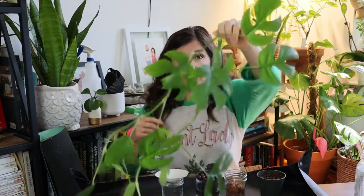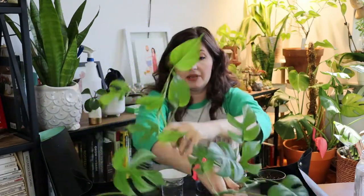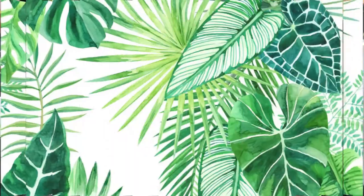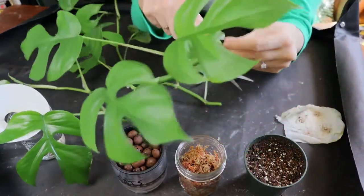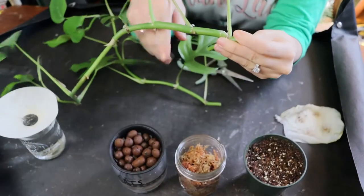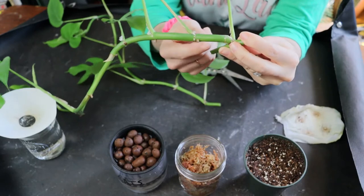So I took this really nice cutting of the Raffi. It's separated, so there's two nice stems that we're gonna cut, and I'm gonna take some node cuttings and do a little zoom in for you to show you what I'm doing. So I'm gonna start here. Each of these is a node where a leaf grows out, and then the other side is where the root will come.